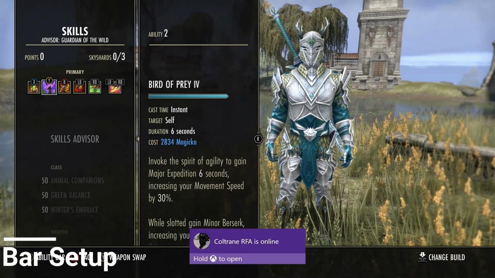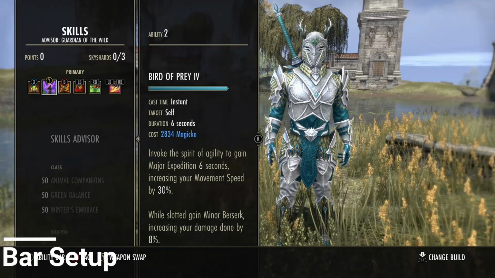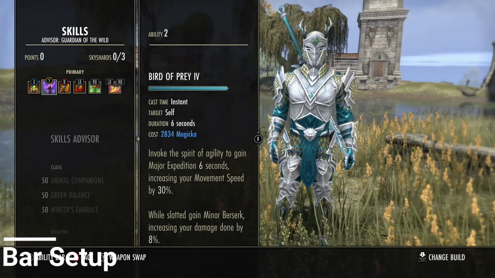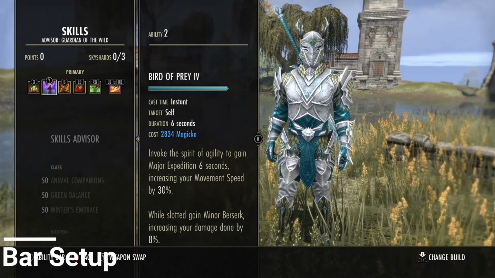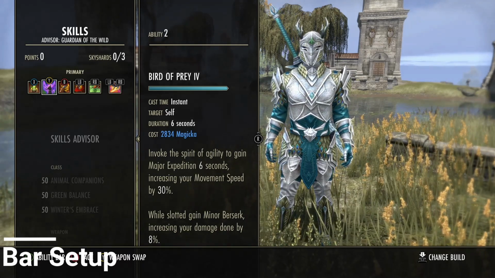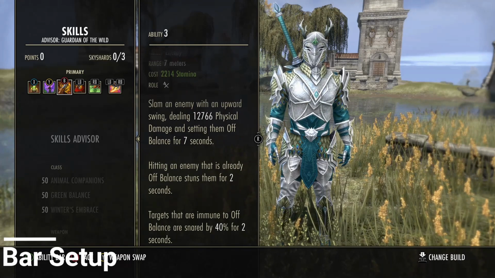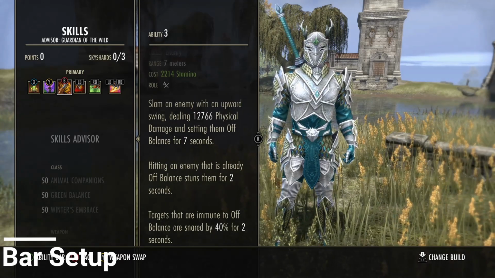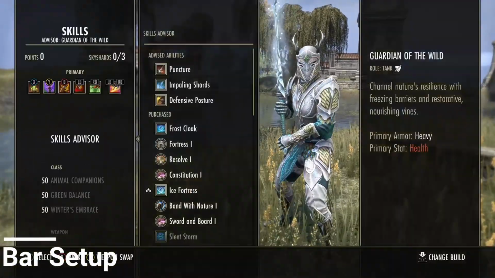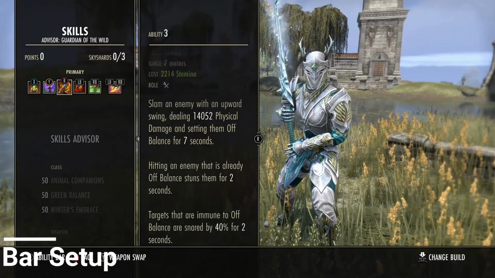Bird of Prey, this is our movement speed buff. Lasts 6 seconds, which is longer than pretty much all the other movement speed buffs in the game except for channel acceleration, so it's really good uptime on this, as well as giving us free minor berserk whenever we're on our front bar, which is where all of our damage is. So, just free damage. Dizzy Swing, you know what this does, you slap someone in the back of the head and they die. That's what it's for. The tooltip isn't super amazing because this isn't a heavy damage build, but still 14k on the spam bow is not too shabby.